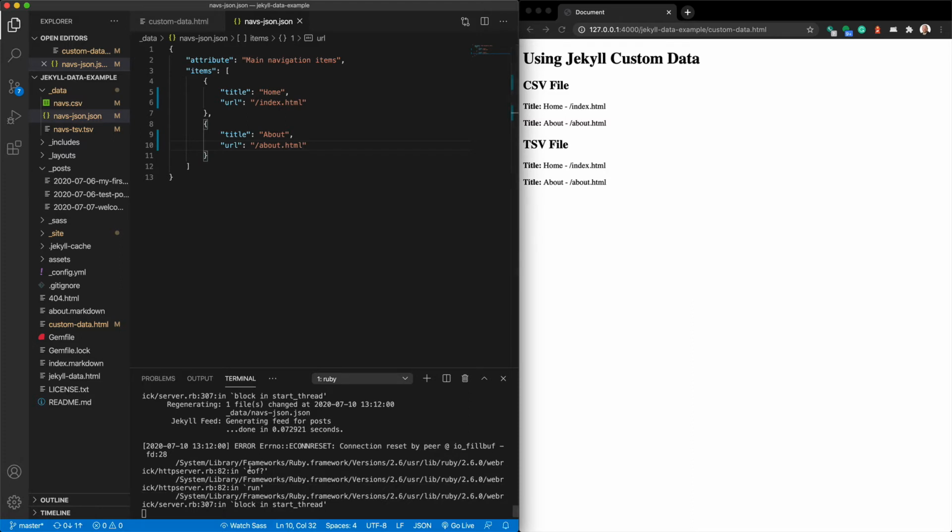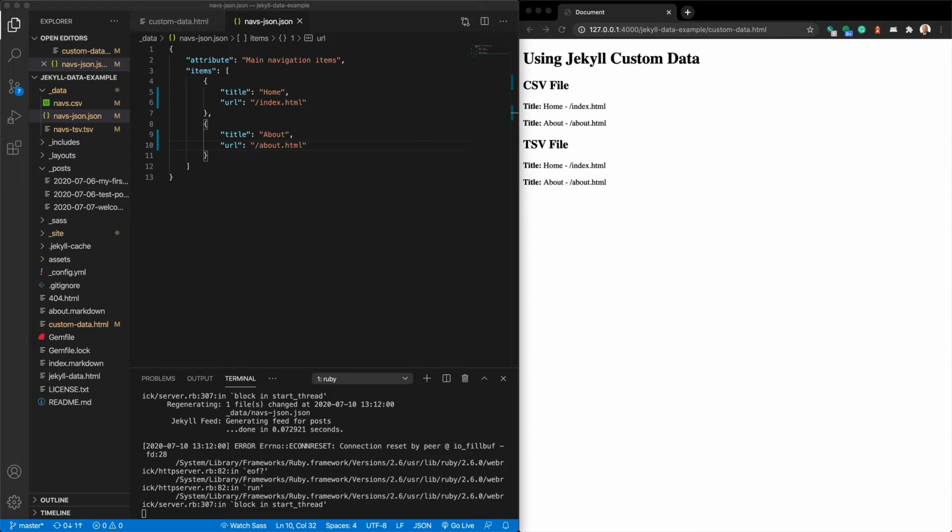Okay, so this is a well-formed JSON file. Once again, look for any errors that might be in yellow or red in the terminal window just to make sure you're doing it right. Okay, so this is essentially a file that displays all of our two navigation items. Notice that this time I'm working with this items here instead of just title and URL. So there's going to be a little bit extra code that I do, but in my mind, actually, this is a good thing because I'll explain why in just a little bit here.